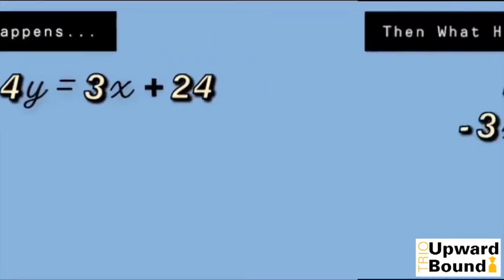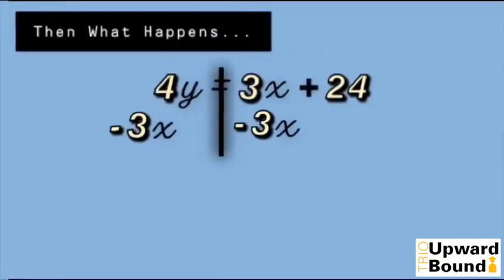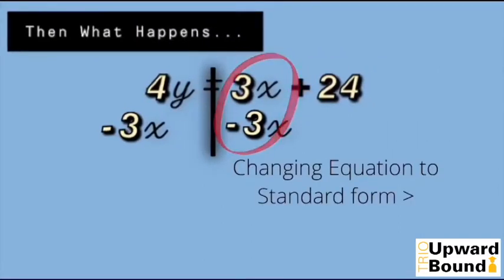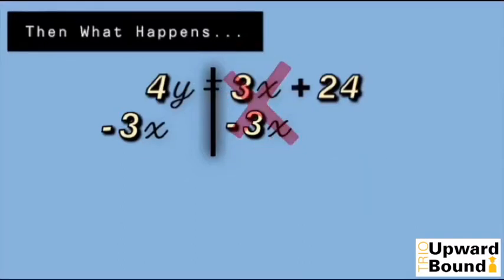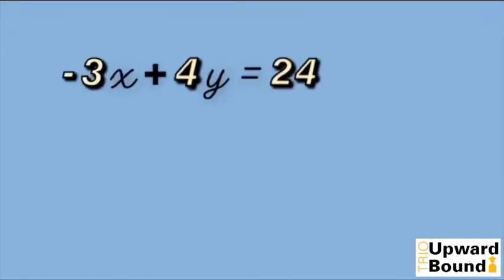Now we will be changing slope-intercept form into standard form, which is ax plus by equals c. That means that the x will have to be placed on the other side with y and positive. So now we will be doing that. To do that, we will have to subtract 3x from both sides. What happens when you subtract 3x from both sides is that the +3x and the -3x make a 0, which cancels out the x on that side and transfers it to the other side. And now it will look like this. The equation is -3x plus 4y equals 24.